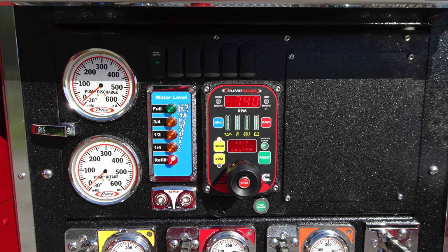And to the right, you'll find your pressure throttle governor. This is the pump boss. If indicating in yellow, this is a check engine light. In the center, you'll find your digital readout for the RPM. And to the right, if illuminated, it would be in red. It is a stop engine indicator.